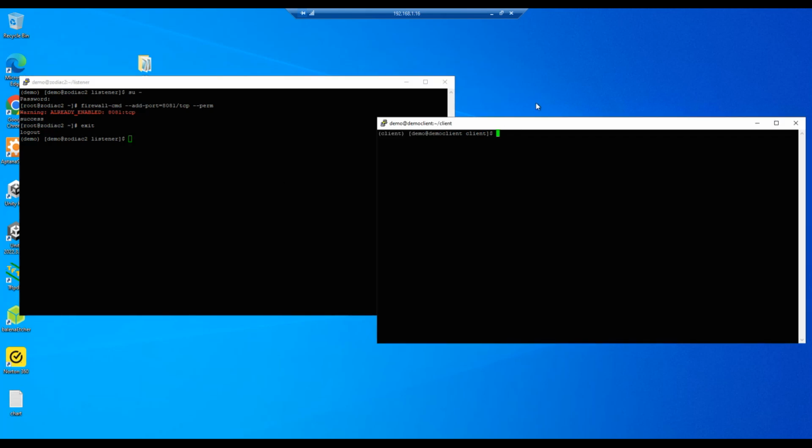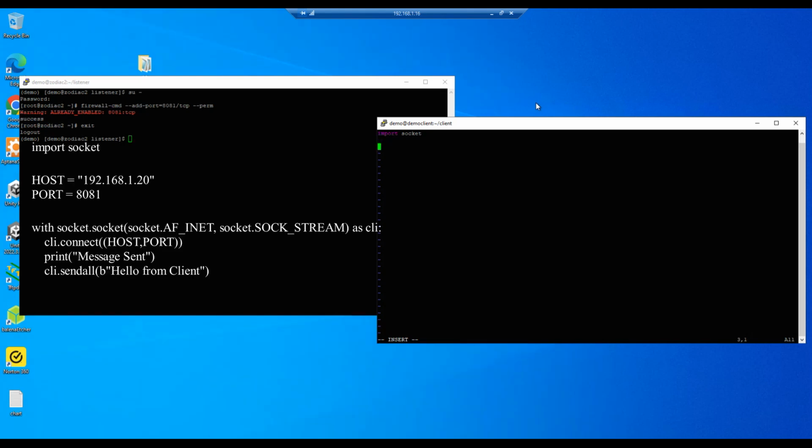On this side, we'll create a file called client. So we'll vi client.py, enter, press I for insert, and again we need to import the socket module, and we'll need the network information of the server side.